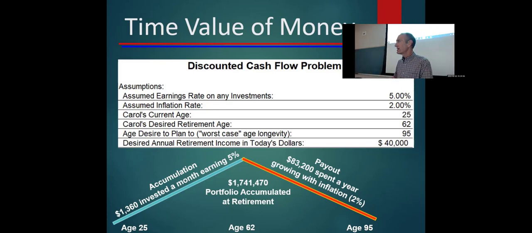I love longevity products. They're incredibly powerful things because you're taking advantage of people dying to help. And it's kind of the opposite of life insurance. In life insurance, the people who die fast get all the money from people who live long. With longevity products, the people who live a long time get all the money of the people who died too fast. And I don't have it set up exactly right here because I'm using the wrong mortality table. So it doesn't quite work out, but it's in the ballpark.